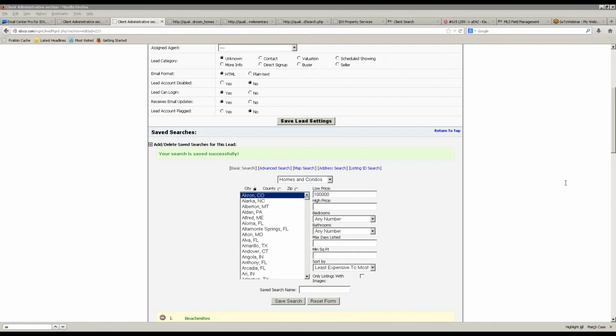And as far as personal messages to those leads, not for an individual lead. The only emails that go out from our system are those emails with the new properties that match their saved searches. Now you can do a page wrapper or a subheader for those email updates that go out, but it's going to be the same for every lead. So it's not going to be personalized to that lead. If you have an office account, you can do unique subheaders per agent, but not per lead.